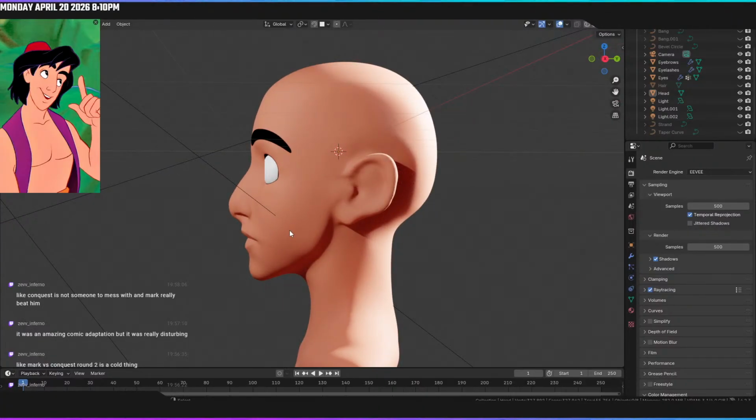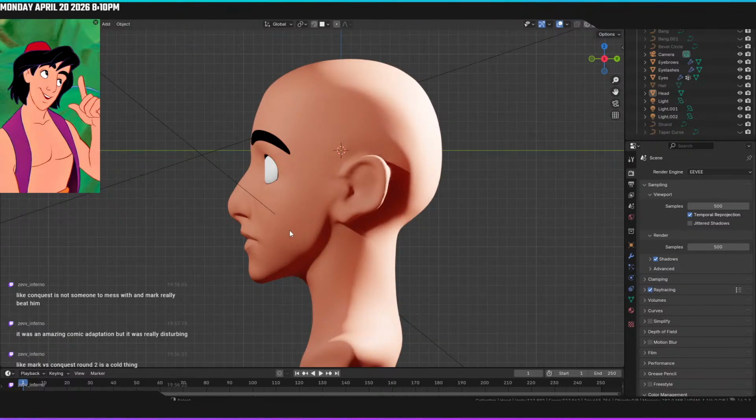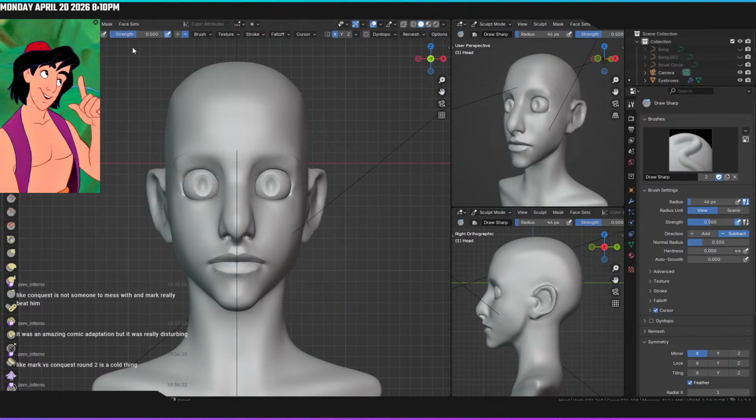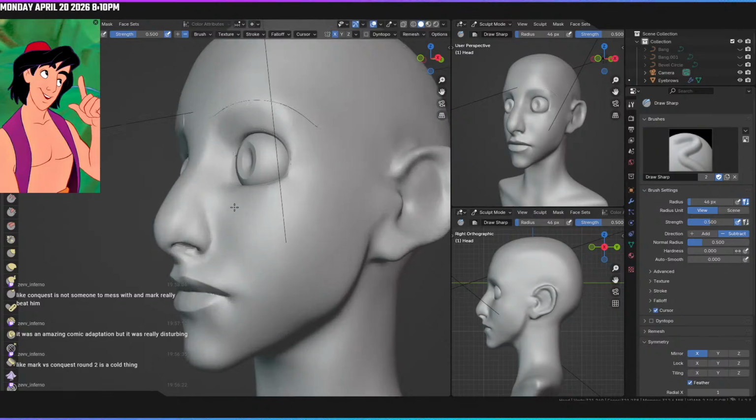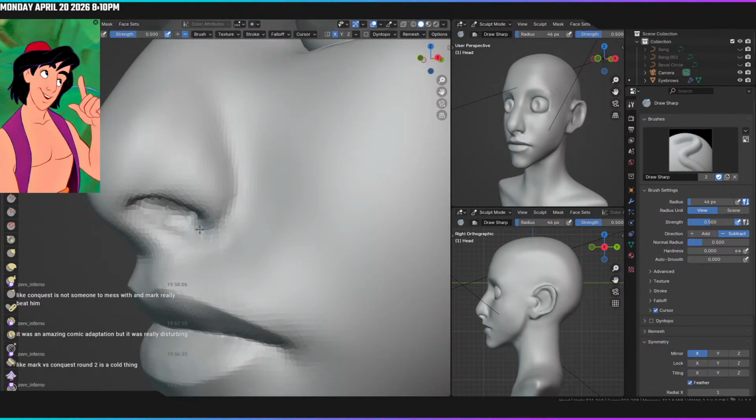Take a look at that side profile. There was a little bit more definition there, so I'm going to go ahead and get into that. Stop being a coward and commit. It's time to take risks and be okay with it. I mean, that's the whole point of this anyway, you know.